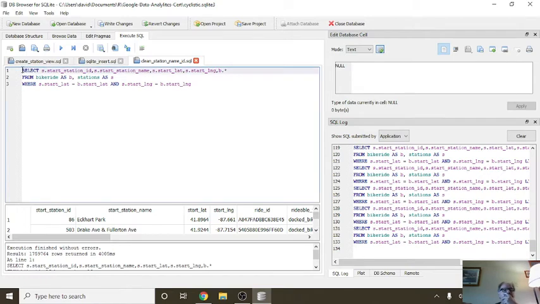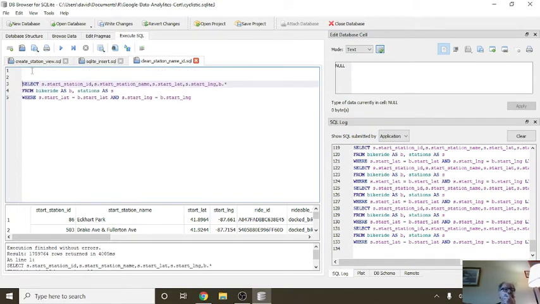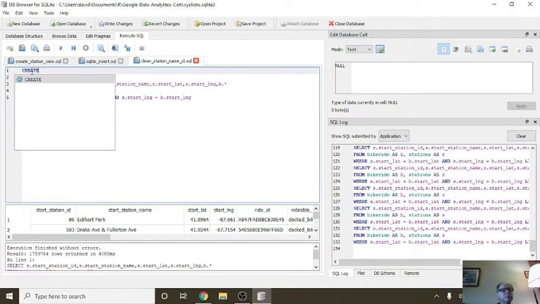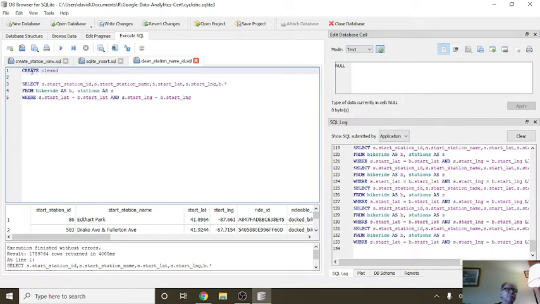So let's just create a view here. First, let's examine this. I can only copy one side, though. I can't copy both sides.